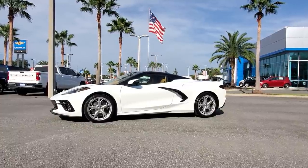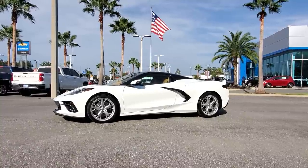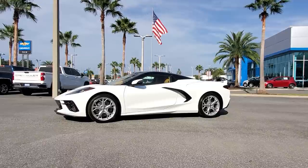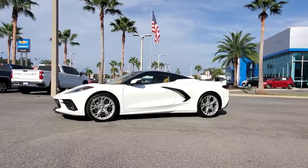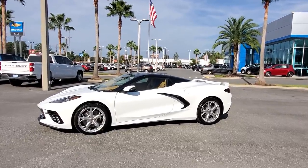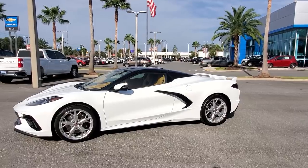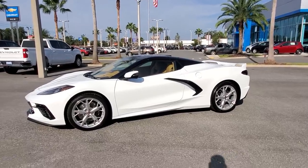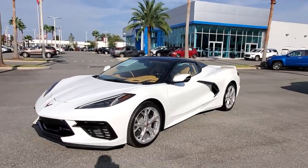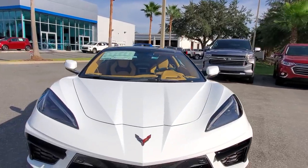Good afternoon, this is your friend Angel over at Palm Chevrolet in Ocala, Florida, showing you this beauty that just came in. This is the 2020 Corvette 3LT convertible — it's the first and only convertible we're going to receive this year, after waiting more than 14 months. It's a 3LT C51 package with natural dip seats, arctic white, and it also has the full suede package including the steering wheel. You can see the 3LT badge here.